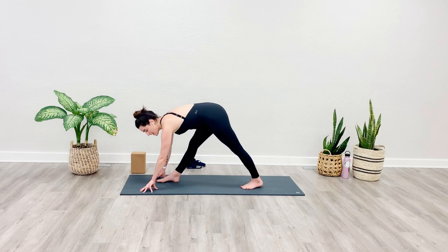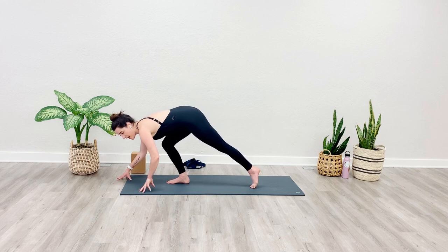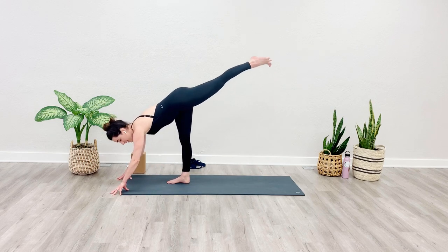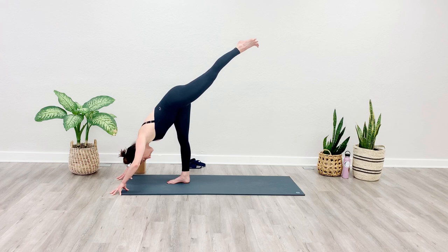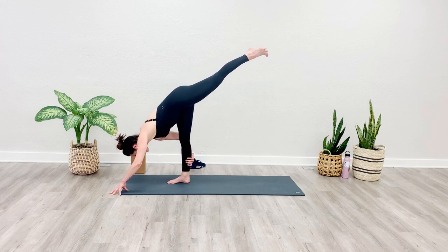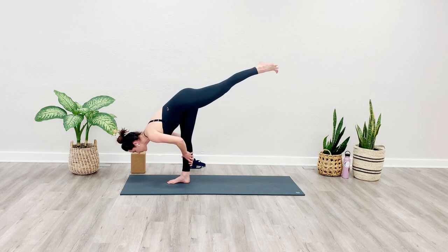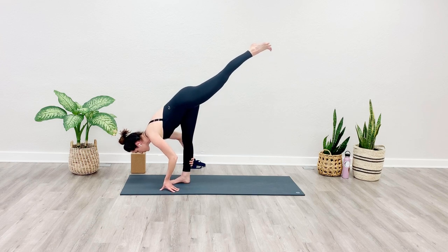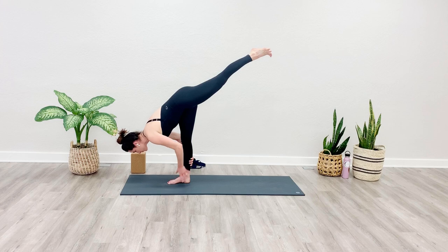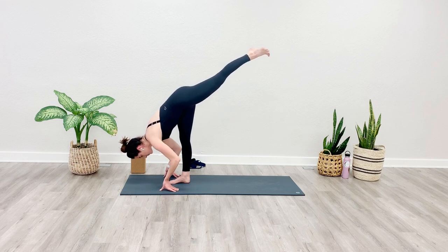We're coming towards standing split. Bend the knee, gently kick off. Creep the hands forward. Lift that left leg. Draw the chest down. If you chose to challenge the balance on the first side, maybe bring the right hand to the back of the right thigh. Maybe the left hand to the back of the right thigh, right calf. Maybe no hands. Entirely up to you.